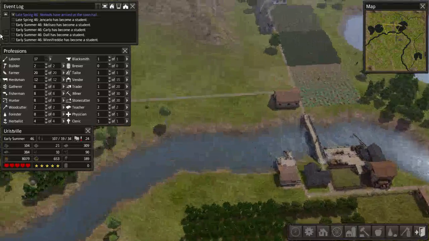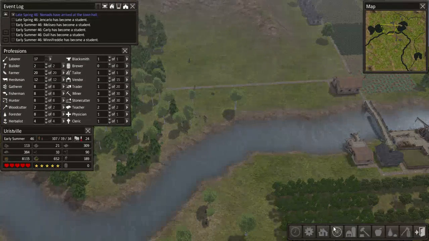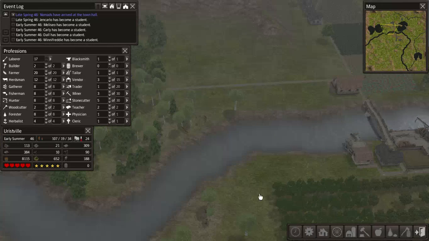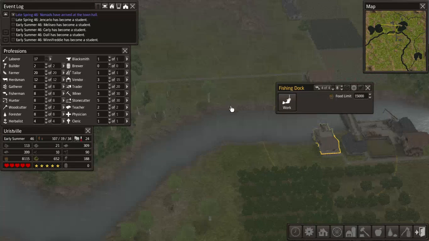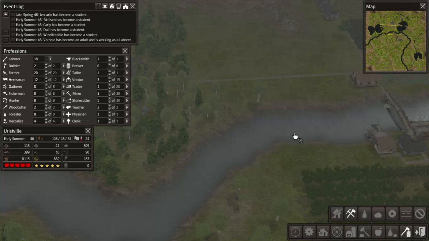So we're going to build some more docks today, so I can actually get more merchants. I'm not sure how or where I want to place them. I suppose over here will be good. So this will be removed.